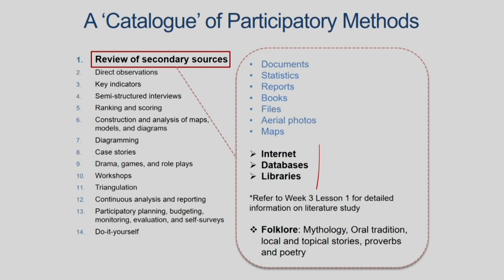And there are various sources of being able to do a review of secondary sources. In fact, in week 3 and lesson 1, we have had a detailed lesson on information on literature study. I encourage students to go back to lesson 1 of week 3 to be able to tap on the various kinds of literature review that we have studied. This is one of the first items on the catalogue of participatory methods.